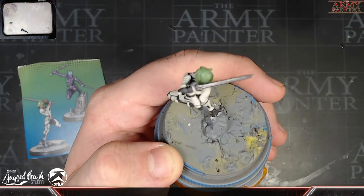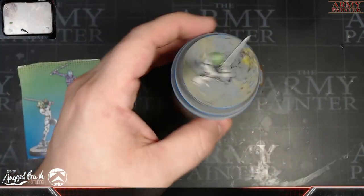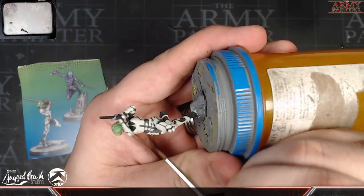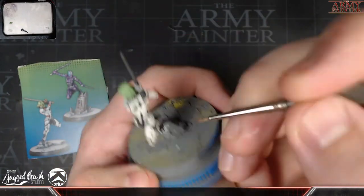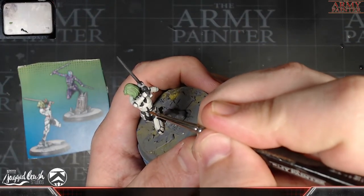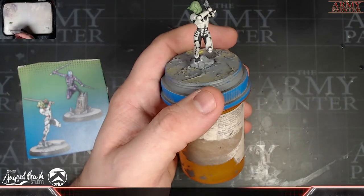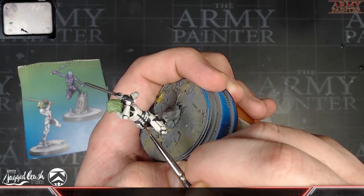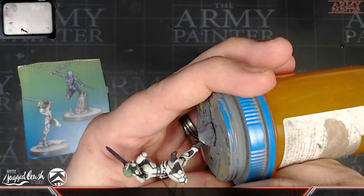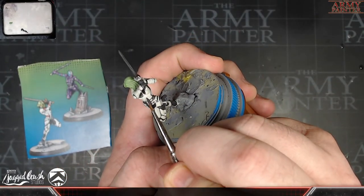All right. I think I've got one spot that I see left. And we're going to call that done. I think with the white, I need to touch up some black. Just on the abs. All right. I think we call that done for the black and white. As soon as I widen this line.